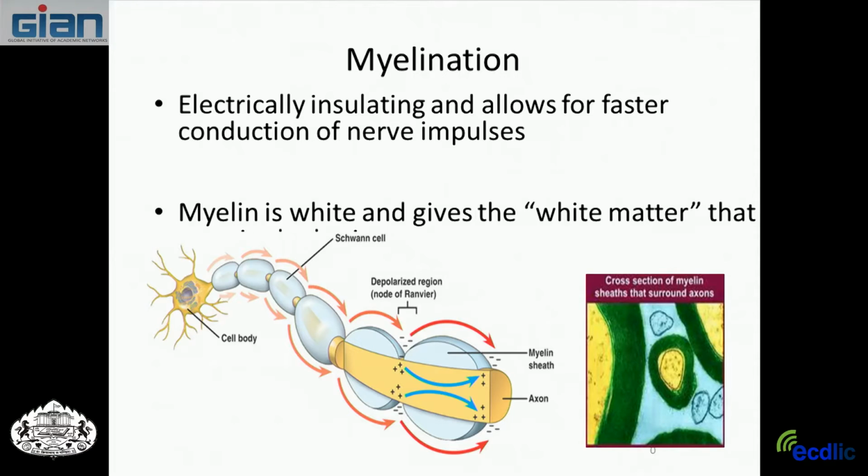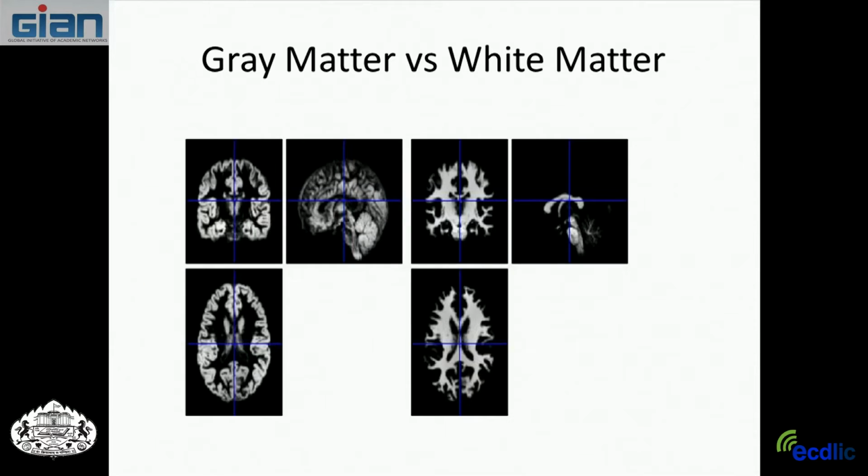We talked about myelination, which helps for quicker conduction within a cell, sort of the nerve conduction. This is fat cells that wrap around the axons and leave little nodes open so that the signal can jump from one node to the next rather than taking the time to have to do the action potential all the way along the cell. So this increases the speed that we can send information through a neuron. And again, this is the tissue that looks white and is within the brain rather than the gray matter that is mostly on the surface of the brain.